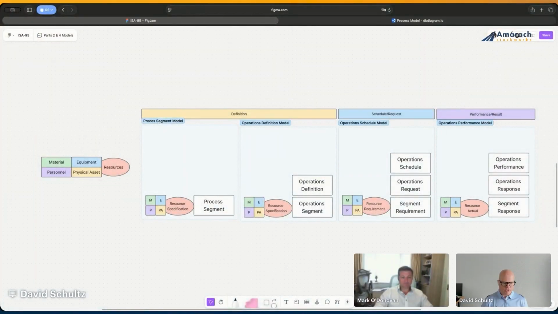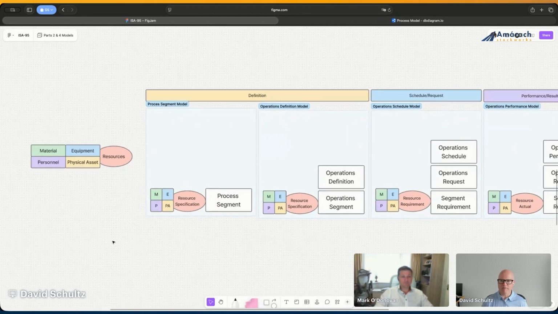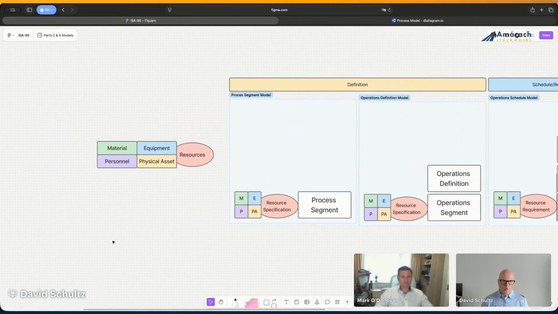So before we get into the actual application of master data modeling, I think it would be good form for us to just revisit what is a process model, what are the things that we are modeling here. So when you think about the ISA 95 model, it really breaks down into three components of these entities of four. So the first one's going to be these resources that we have. Resources are more the physical things that you need to enforce manufacturing. I need some material that I'm either going to bring in or add on. That's one of the resources.